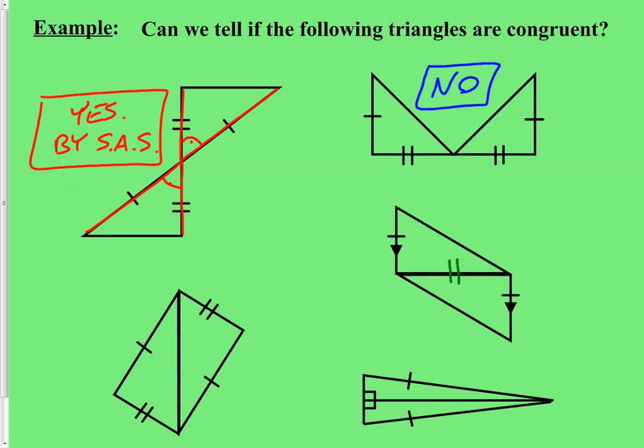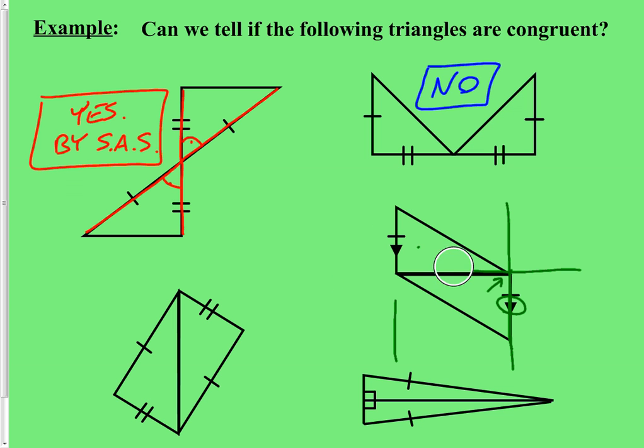Okay, well, let's have a look at the angle measurements here for a second. This time we have parallel lines, and connecting those parallel lines is a transversal. Now if we have two parallel lines that are being intersected by a transversal, then what type of angles are those two that I just marked? They're on opposite sides of the transversal. They are in the interior space between the two lines. That makes them alternate interior angles.